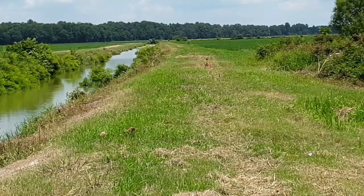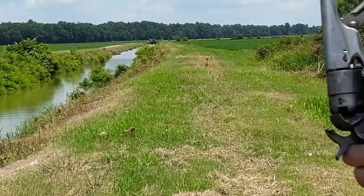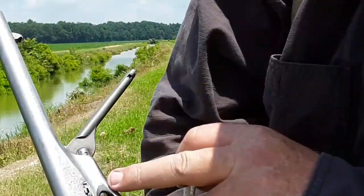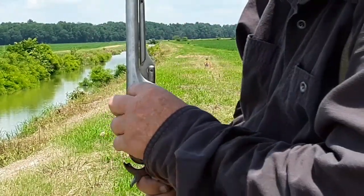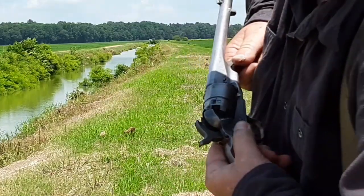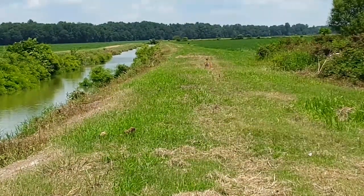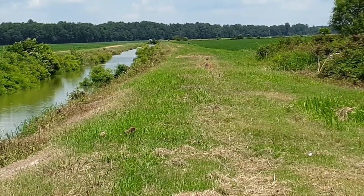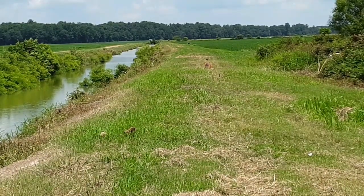I'm gonna shoot this percussion cylinder I loaded up last night. That's good. All right, I'm gonna do this on camera. These are my paper cartridges, and they're dipped in beeswax and tallow. If you notice how I shaved the barrel assembly right here, you just pretty much drop these straight in and push them down in there like that, and then load it up. Then all I've got to do is come through here and cap it, and it's ready to roll. There's a 3F. All right, while we're loaded up, I'm going to pause this video.